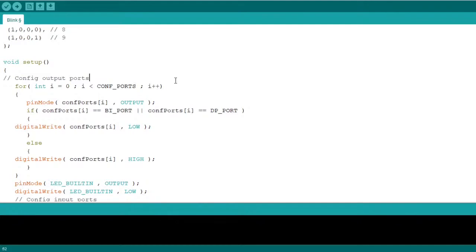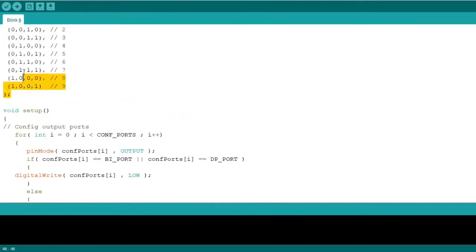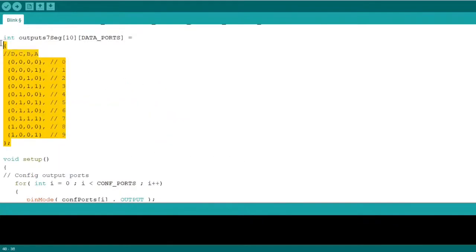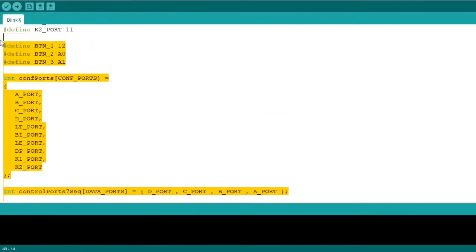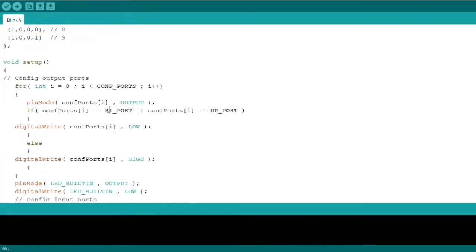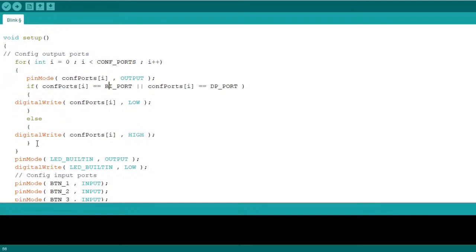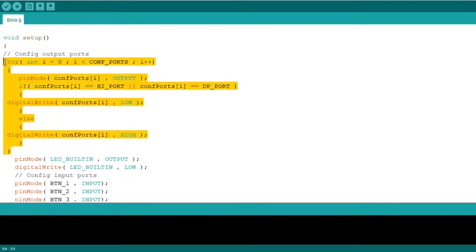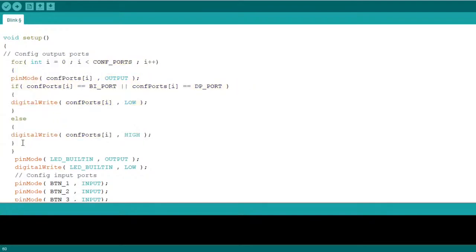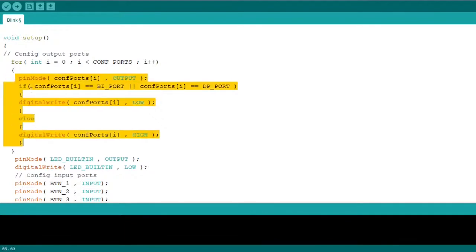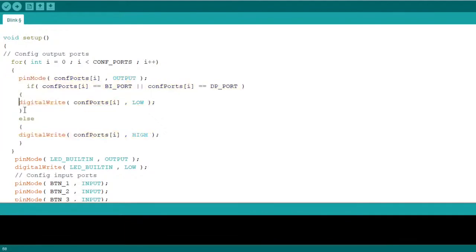So after defining these vectors, I'm going to use the for loops to configure them. I'm going to indent a little to be more clear. Not here. Yes. Here.